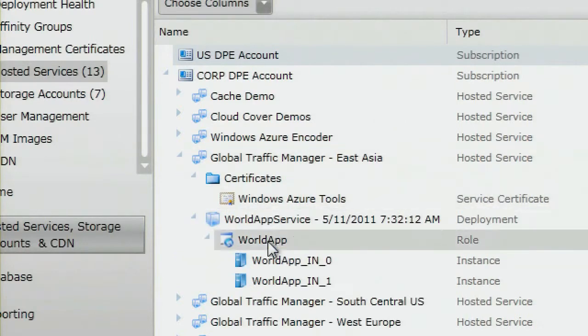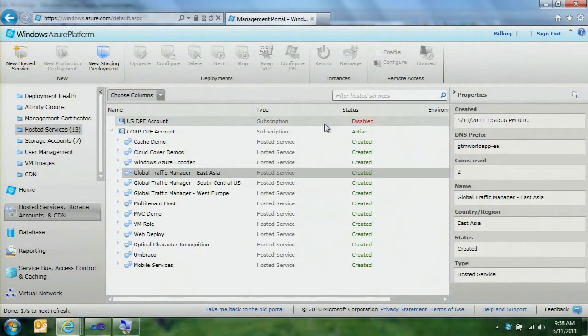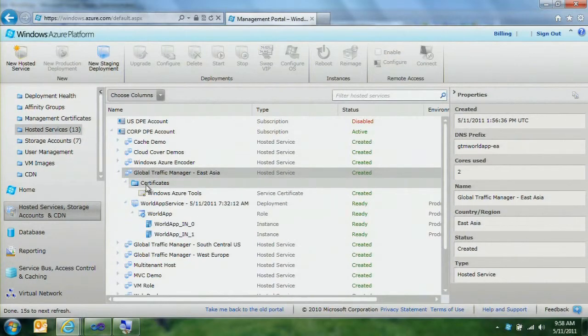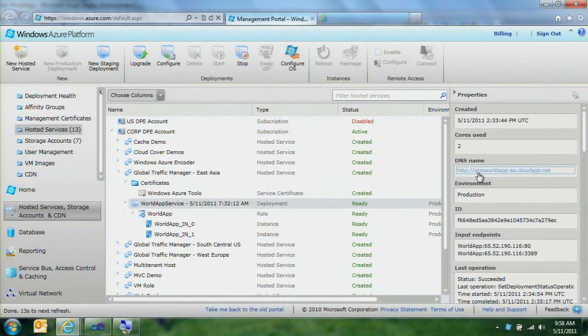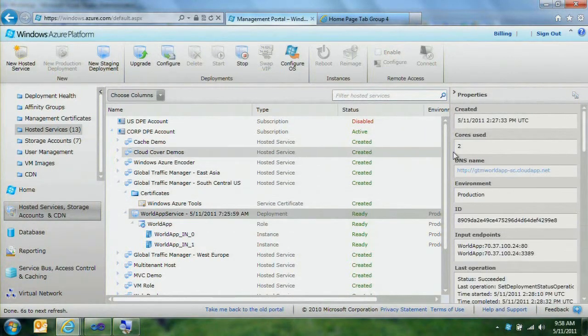So if we take a look, you can see I've got my world app deployed. I've got 2 instances of it, and I've got basically the same stuff replicated in all. What I want to do is first show you what these apps look like. If I come to my deployed instance, let me open it up for each one of the data centers, and I want to show you how we're going to demonstrate where we're running. So I'll open up the app directly.